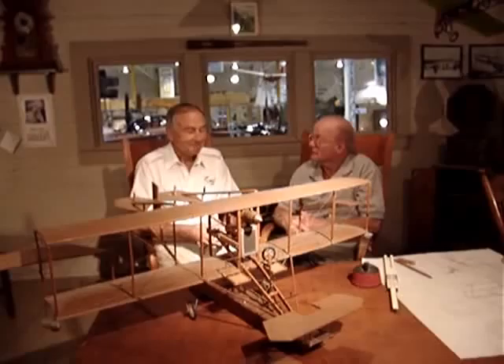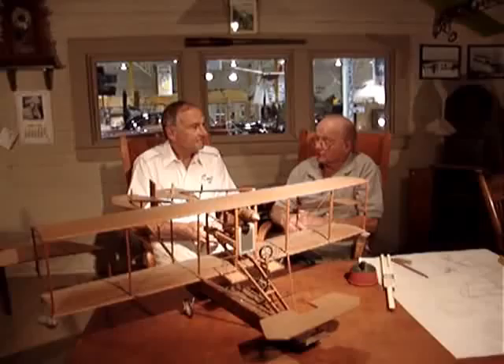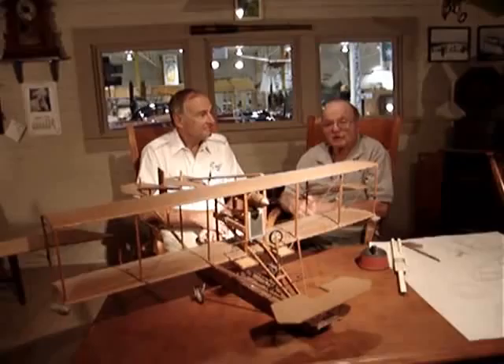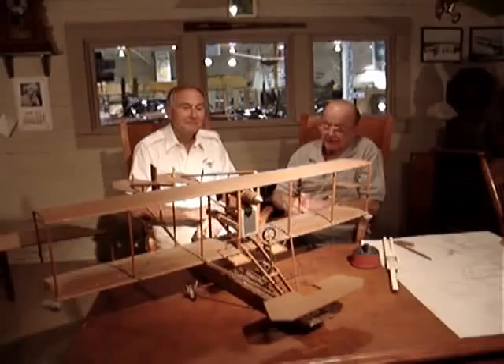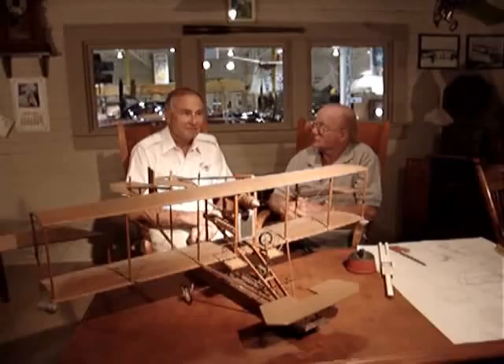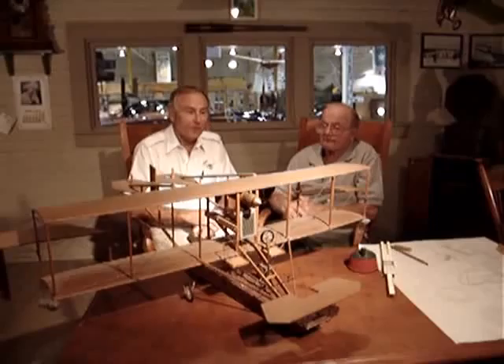We thought we could do it — we're really only two generations away from the guys that flew in. Towers was one of them; he was still a lieutenant. He was one of the first guys to fly with them. Ely and those, all those early pilots that Curtis trained. It's just a significant, real significant airplane. It really fit in our collection and fit in with something real significant — that was our objective in taking this one on.